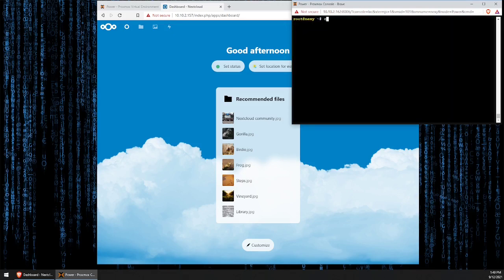Now, I'm just going to clear the screen, and we can go ahead and go to CD, run an ls because I forget the file structure.